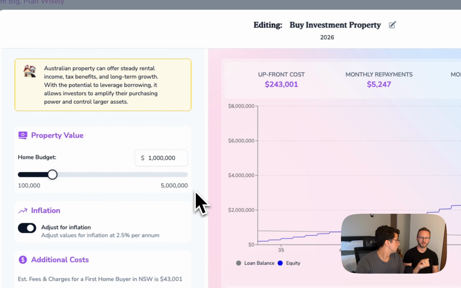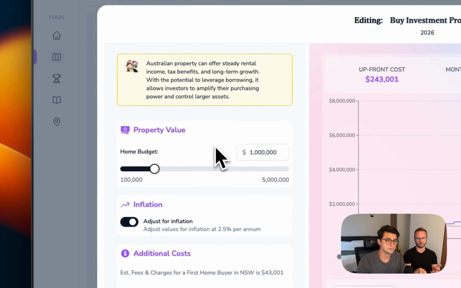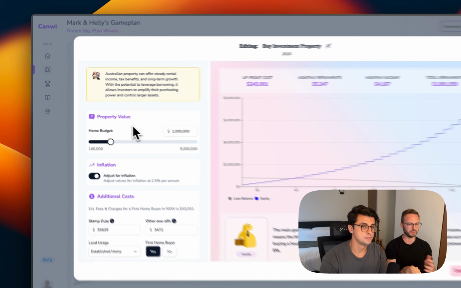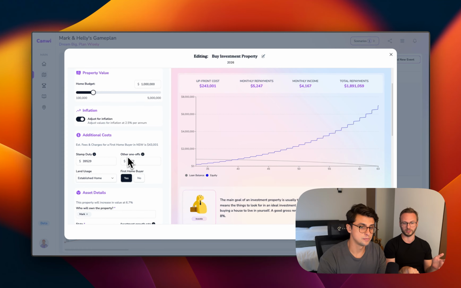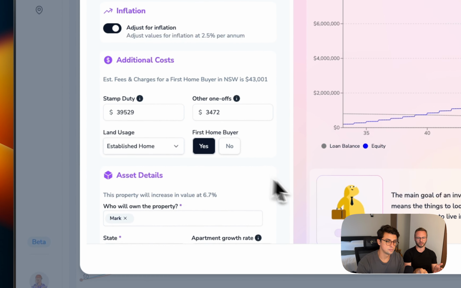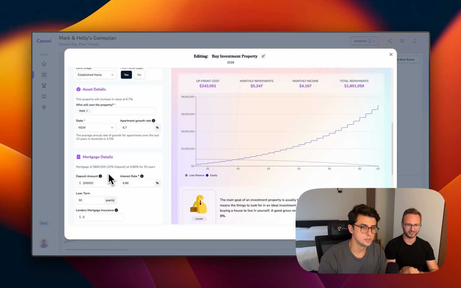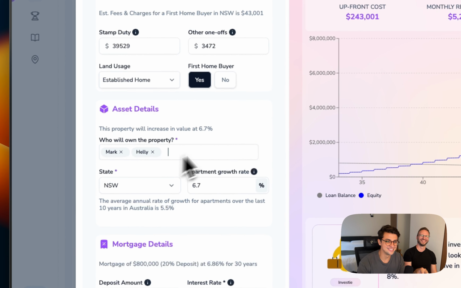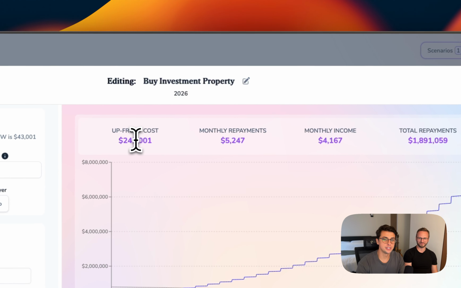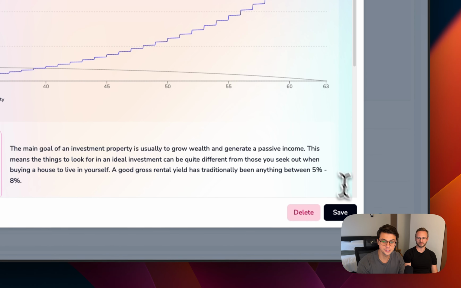But in the example here, we actually have the purchase of an investment property. So do you want to... Yeah, and everything here is configurable. So if you're buying an investment property as an event that you want to have in your plan, you can configure the budget. We'll calculate things like stamp duty for you, but you can also configure that. You can configure the asset ownership, so who's going to own it. And you can also configure the mortgage amount as well. Should probably add Helly to that. Anyway, after you come in, we can show you a whole bunch of other information, such as the upfront cost, the monthly repayments, and everything else to do with this decision.